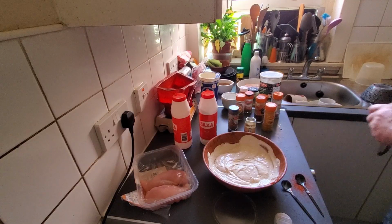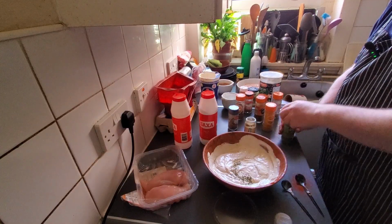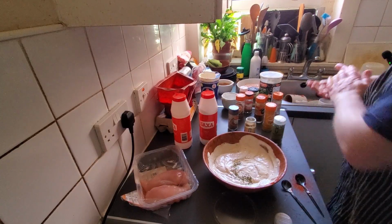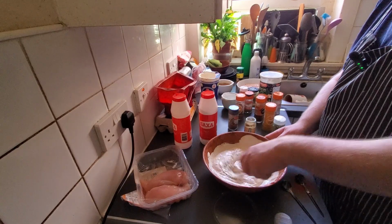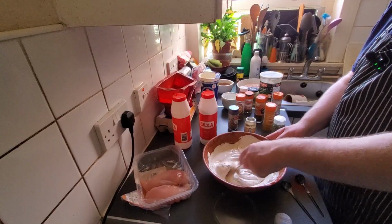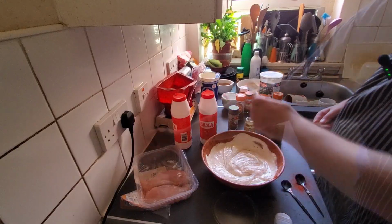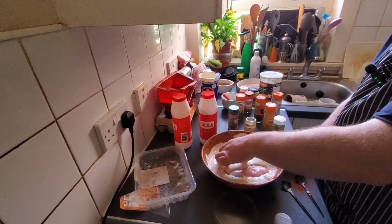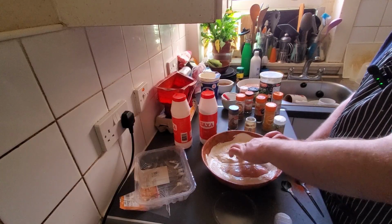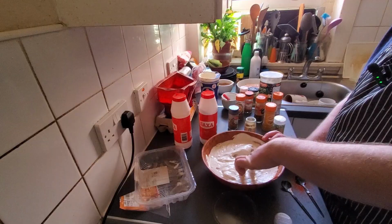I mean, this isn't in my recipe, but I'm going to add it anyway. And that's the leaves of coriander. And that can be quite powerful. So let me just put that in as well. Okay, one second. Let me just give this a stir. Right, so there's plenty of this waiting like this, okay? There we are. And I'm going to splash it around a little bit with my hands just to make sure it gets completely submerged. There we are, yeah.